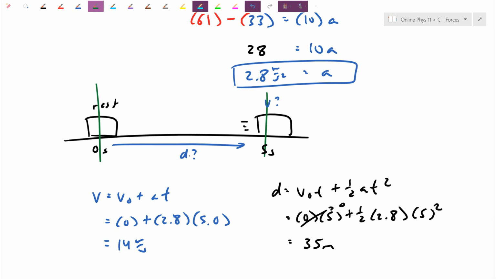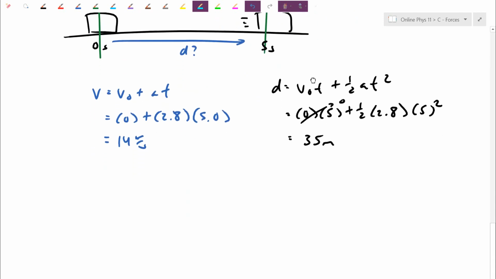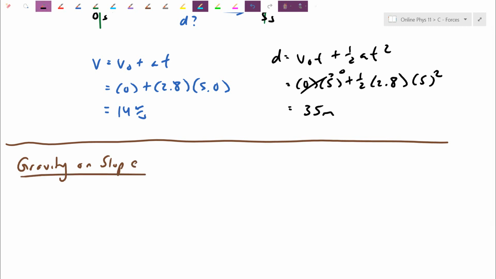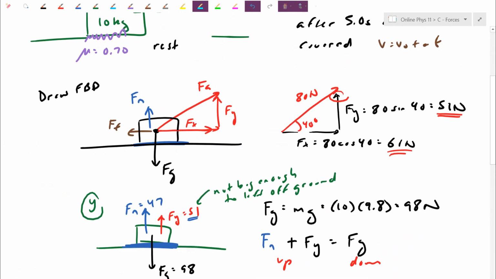All right? So I know I haven't given you that car problem before, but you see by doing a free body diagram here, we list all the arrows, and if you know the arrows, you can dissect your way through the problem. Today I'm going to introduce to you one other way this two-dimensional problem is set up, and we're actually going to analyze this in terms of a gravity on slope problem. Gravity on slope. And the difference here is we sort of know how to deal with two-dimensional problems, right?